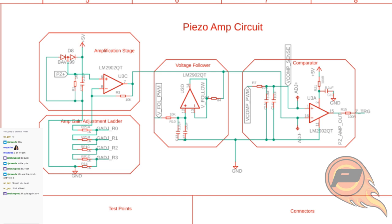And I'm just pulling each of those pins low depending on how much gain I want to get. With this particular one, I've got it set up so that I can have anywhere from 2x gain up to 10x gain. So the next stage, under the voltage follower, you'll see that we've now got two capacitors, a little resistor, and a voltage follower PWM input from the microcontroller. That is basically just PWM input and a low-pass filter to smooth it out, and that will give us a stable voltage that can be easily controlled.